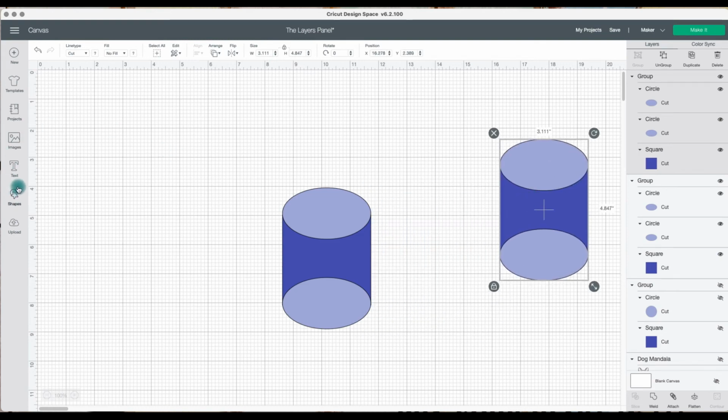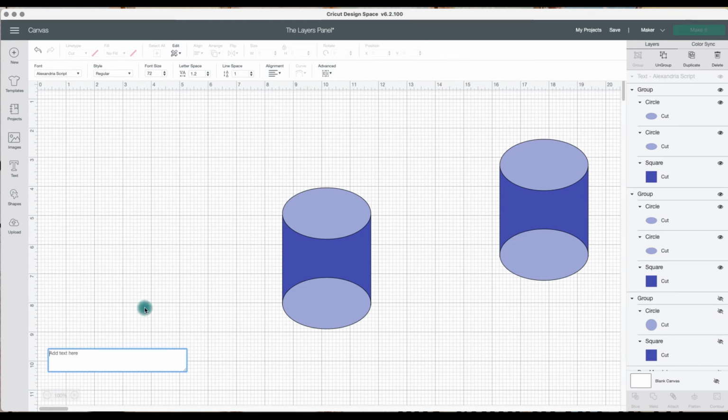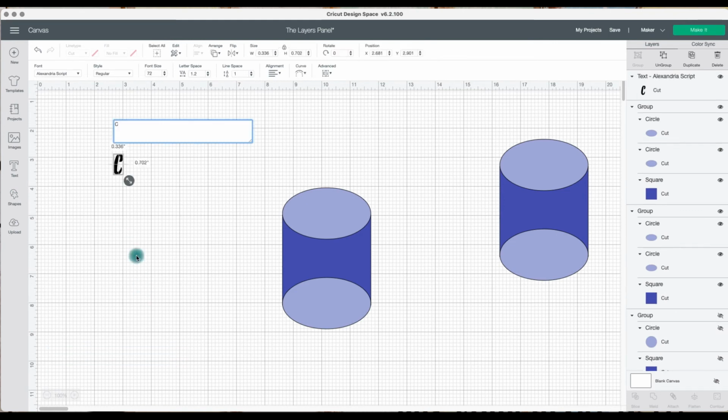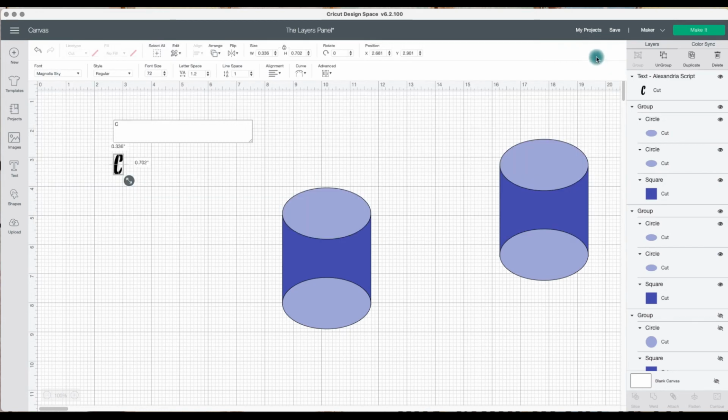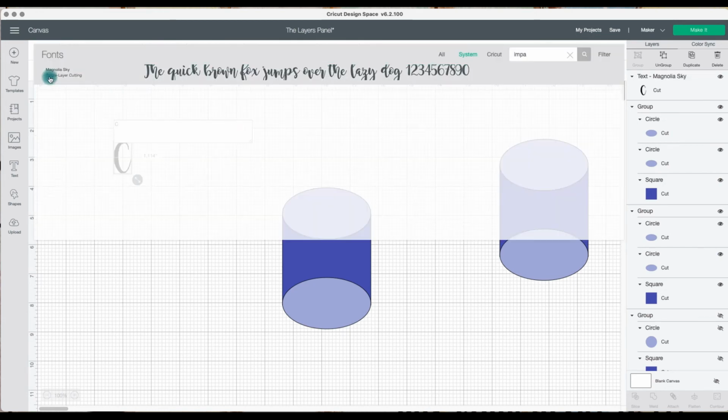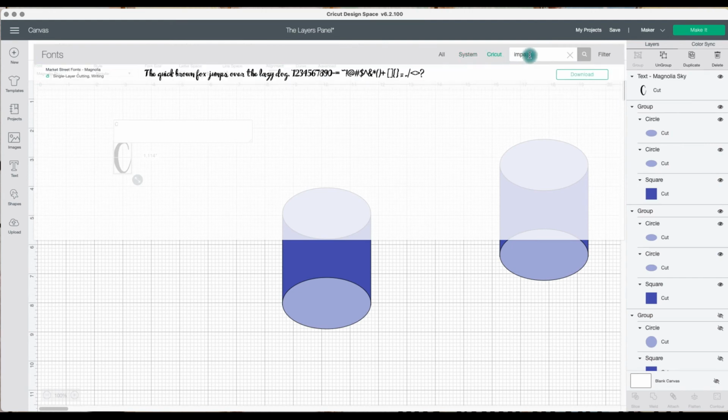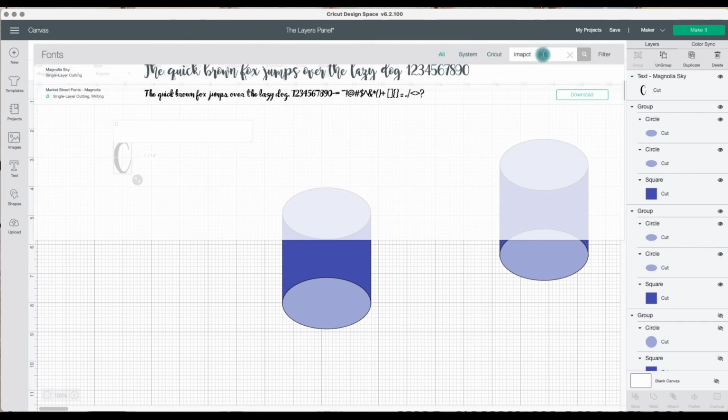Then I'm going to go over to my text, and I'm going to get the letter C. And I'm going to change this back to Cricut Sans or Impact, whatever font you want to use. I don't know why, must be internet issues. Impact, System, All, Filter, clear all filters.